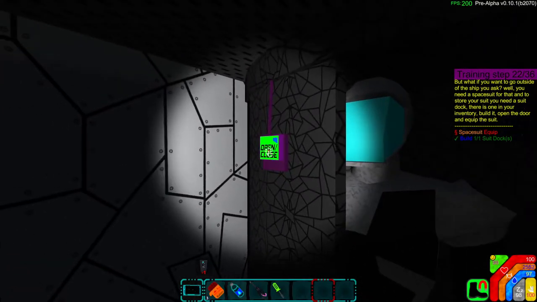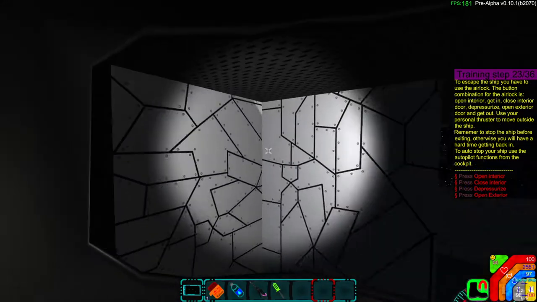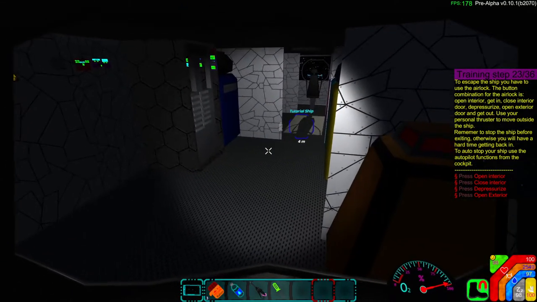Okay. Spacesuit equipped. Open, close. Got it. All right. Hey, oh, I've got a helmet. And I got an O2 sensor. Oh, this game is so cool!